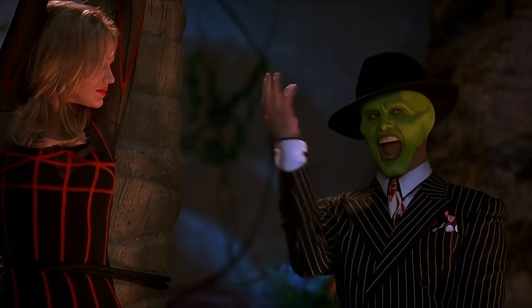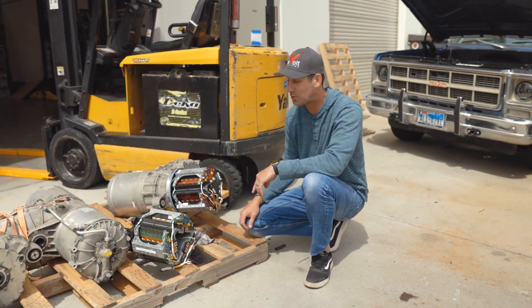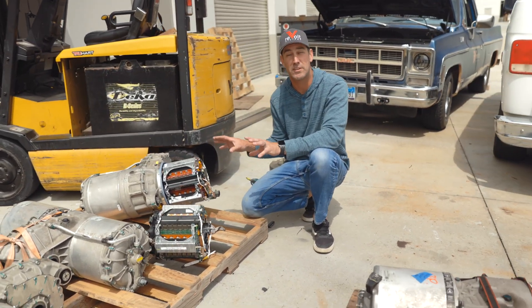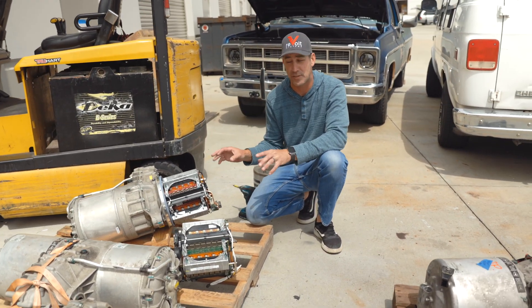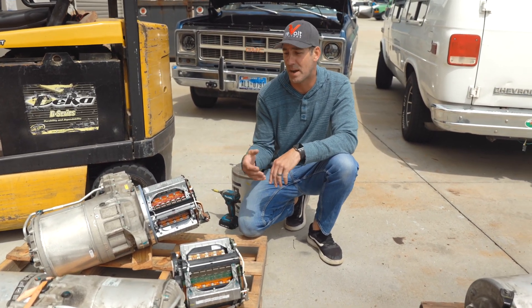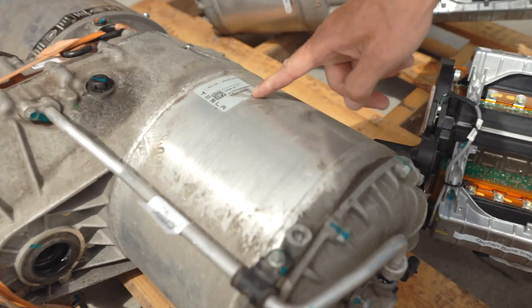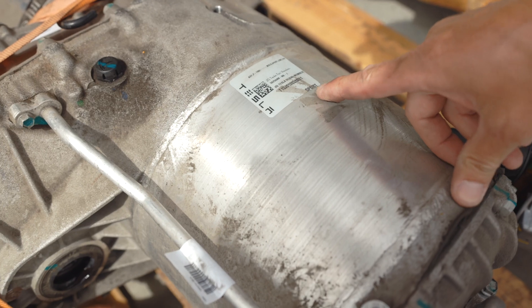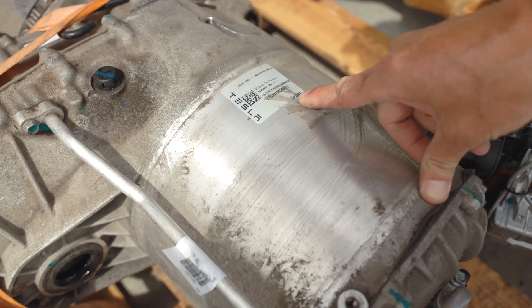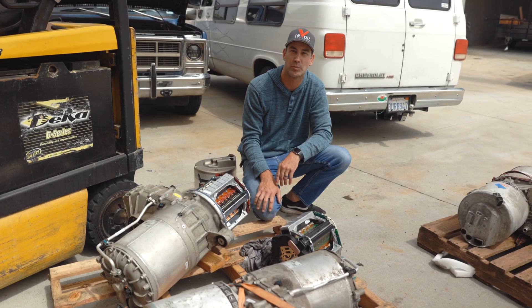That's what makes them go fast. There's a lot more to it than that, but that's the way to kind of look at them and know what you're dealing with when you take the inverter covers off. Also a good indicator when you're buying these motors: there should be a sticker on it, underneath the bottom near the serial number, that says 'sport.' Sport means it's the performance version, and that's how you differentiate these two types of motors.